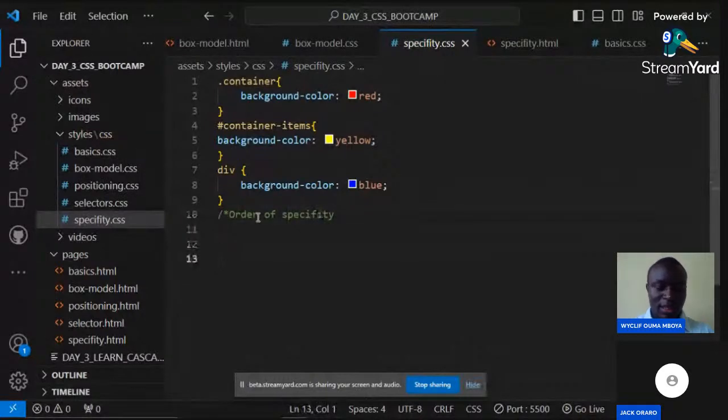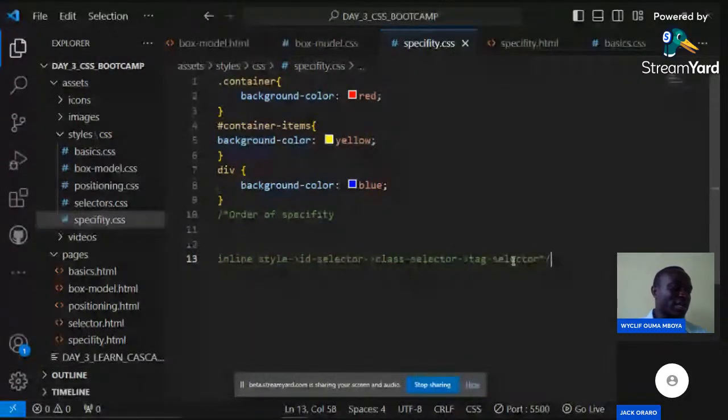It all starts with inline style, followed by ID selector, followed by class selector, followed by tag selector. That is the order of specificity.